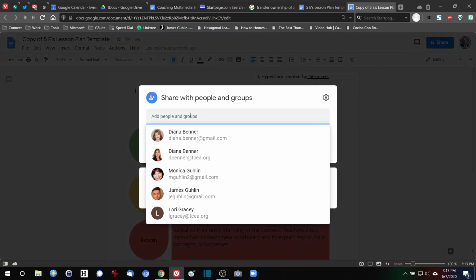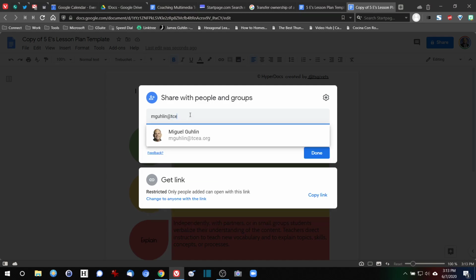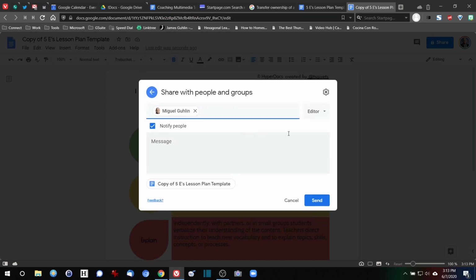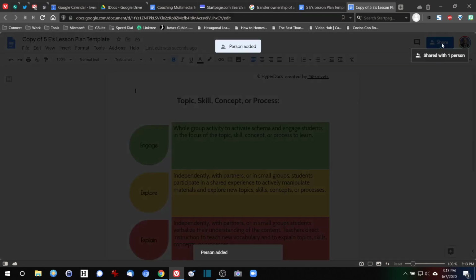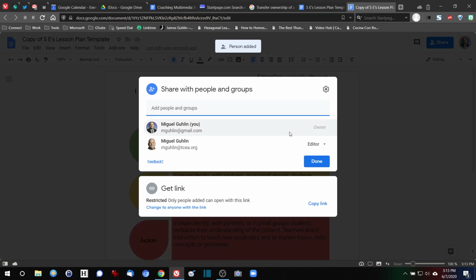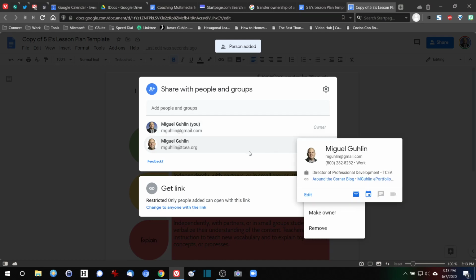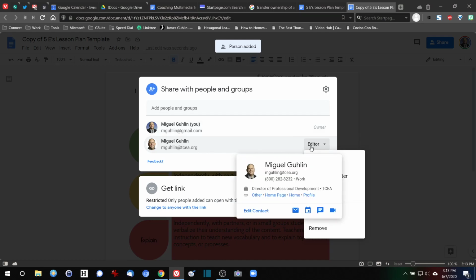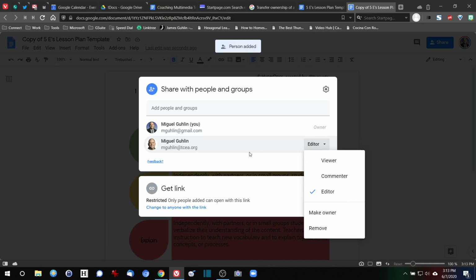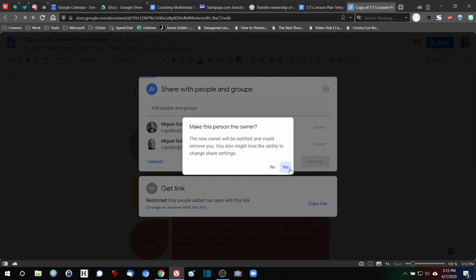So just for fun, let me share it back with my other account. I'm going to hit send, and let's see if this happens in a personal Gmail account. I see that in my personal Gmail account, I was able to make my G Suite EDU account an editor, but now I'm going to see if I can change it to owner.